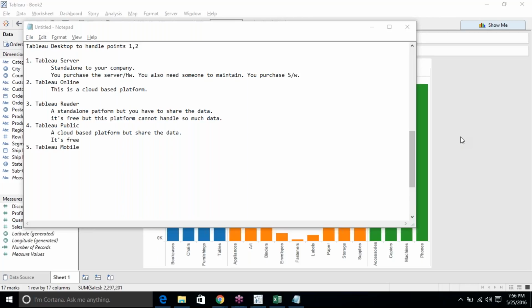If they leave things at Tableau 10, it will still be good for 5 more years. Because as I have just shown you, there's no other tool in the market that can provide all these things so cheaply and in a better way. But definitely they'll be making more versions and it will be continued. It may continue after 6 years also, if it's successful.